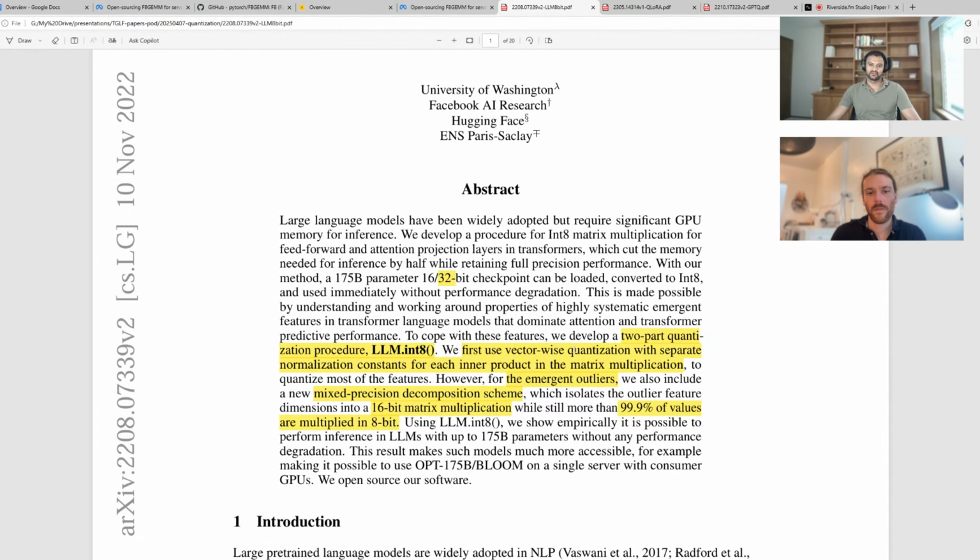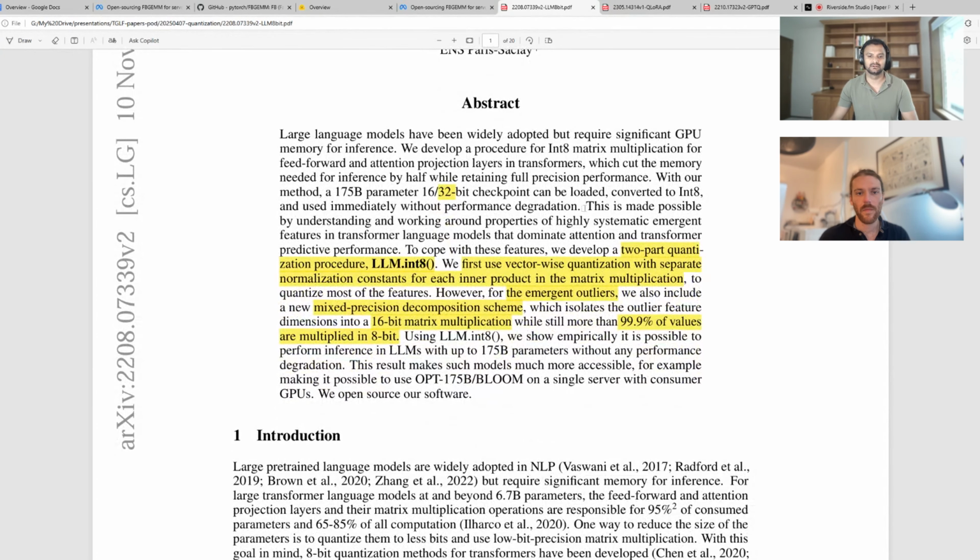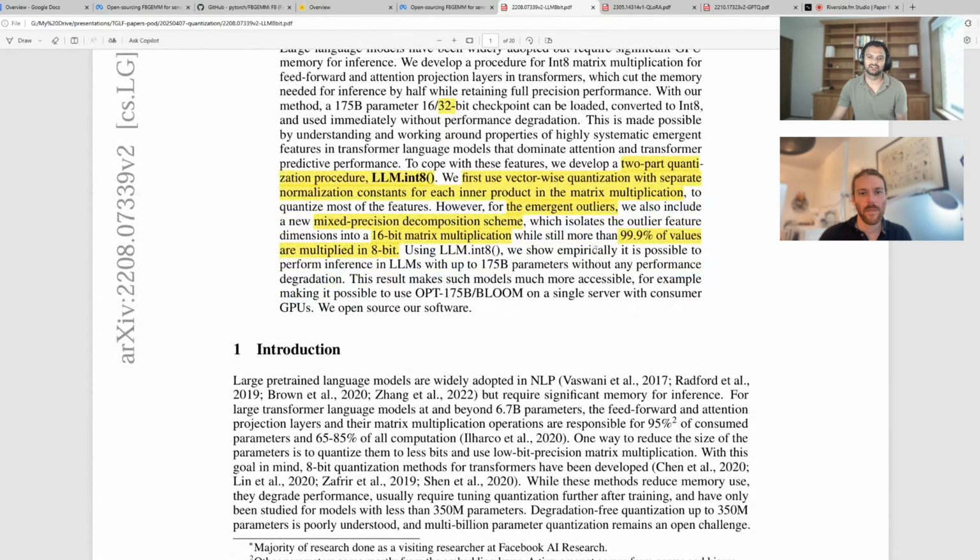So it's a two-part solution. First, they use vector-wise quantization. The second, I think they have outliers. They build on top of FPGen, but they improve it. Maybe we're not going to get into all the details, but at a high level, FPGen used to quantize in a certain way. I think they were doing row-wise quantization, if I remember. Maybe that, but this one they say vector-wise quantization.